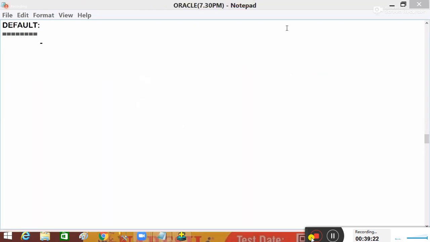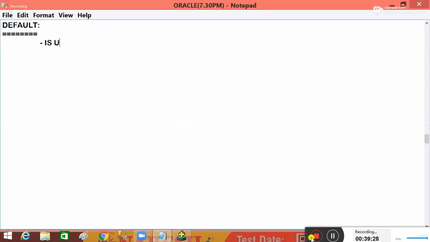So what you concluded here is that a default constant is used to assign a user defined default value to a column.